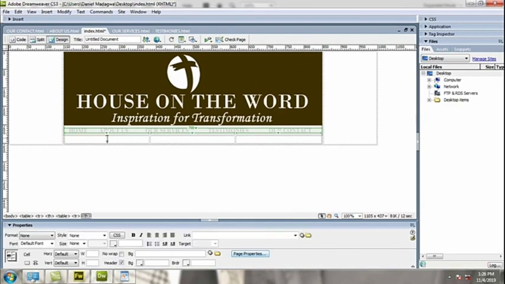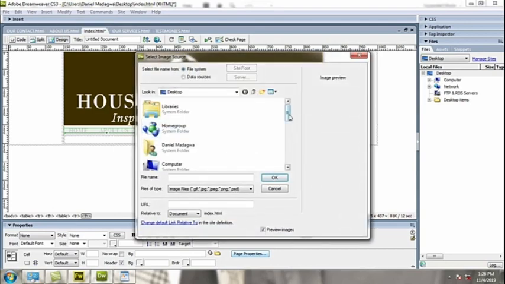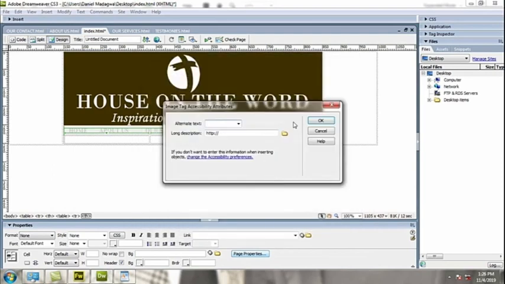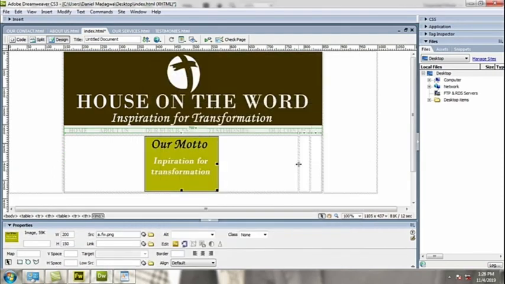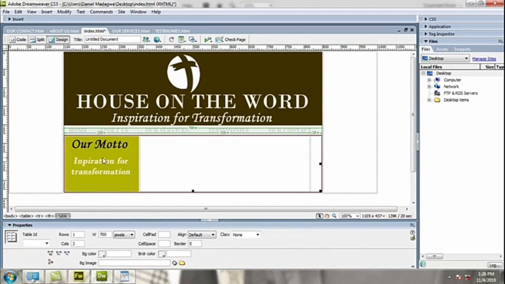So I want to bring in a file, maybe our vision, our mission, our goal or something. Okay, let me just insert something. So I'll go to Insert, click on Image, then look for the particular file I want to bring in. Okay, this is the file. Dreamweaver has a way of helping you, but remember, since it is 700 by width, what I do is 200, 300, 200, so that everything can be as it ought to.